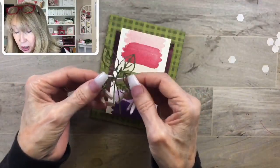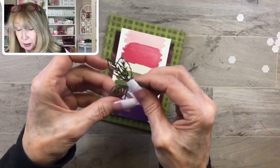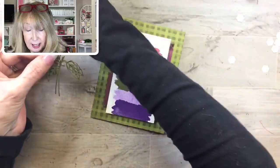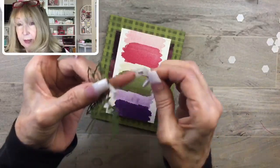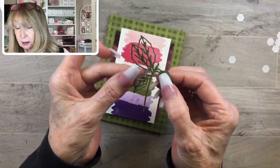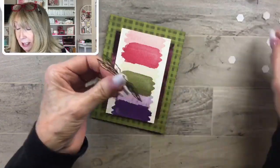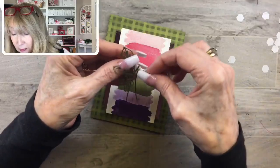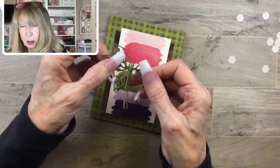And I've die cut 2. And then my goal here is to kind of alternate them a little bit and put a dimensional under the top. And that's how we're going to adhere them to the front of the card. So let me get that little dimensional. I'm going to put it right under where the 2 tips come together. And then it looks a little, well, dimensional because you've got really 6 leaves. And I noticed the way they did it on the catalog was, let's see, they had, oh my, this one didn't stick on. Okay, we'll do it like that. There we go. So the little tips are just adhered to the dimensional.